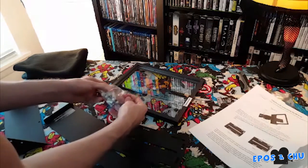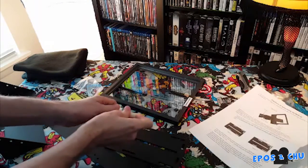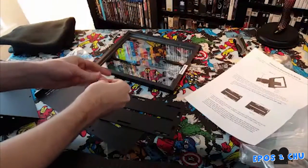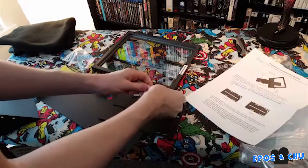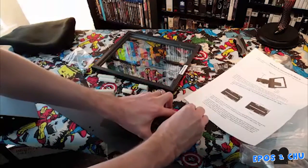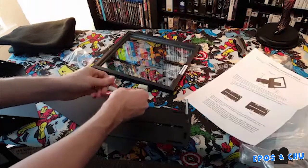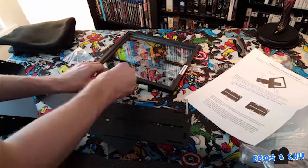I'll give you a better view there. Alright, so looks like I take that off. Like that. I guess unscrew all of these bastards. Going and slide them off. Come on. Come on. There we go.